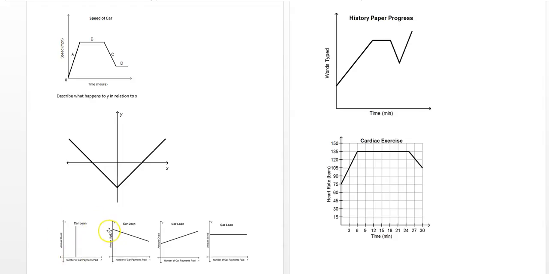I can here, though. This would say I bought a car for this much, and I started making a payment each month, and the amount that I owed on the car went down. This one is a little odd. I bought a car and owed this much, and I made a payment each month, but the amount that I owe goes up. Hard to imagine how that would happen.